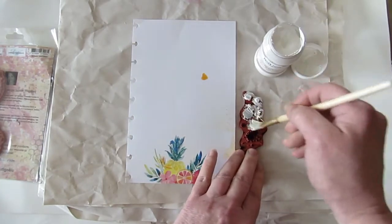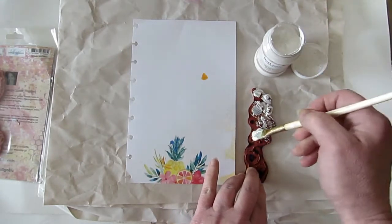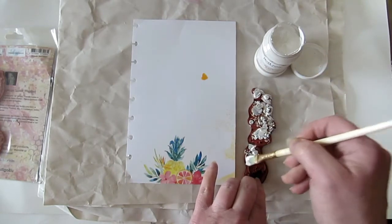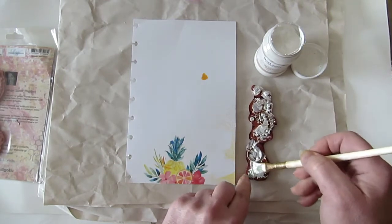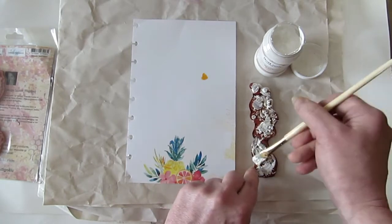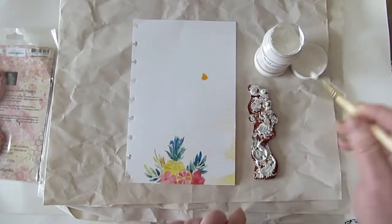So what I'm doing is just painting the stamp with the gesso. I know, sounds funny, right? But hey, we're gonna try this. This is the very first page I'm doing in my journal. So I thought, I'm sure everybody wants to see what kind of a mess I can get into today. So here we go.